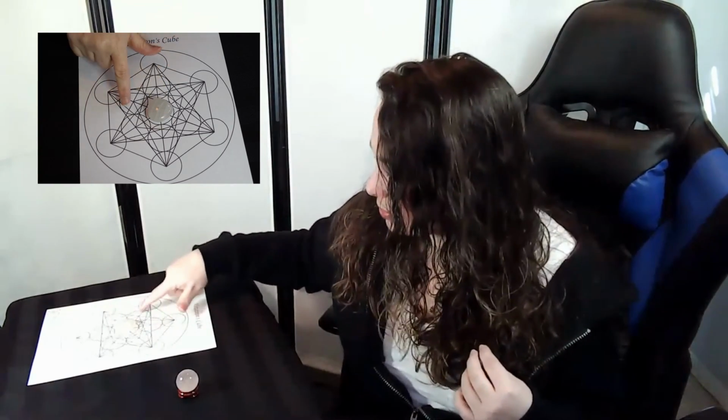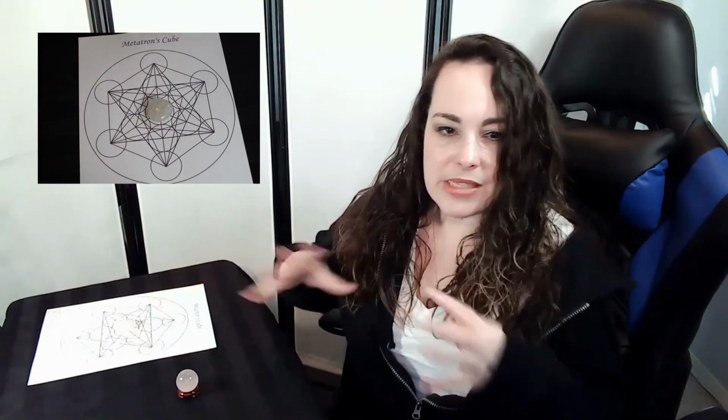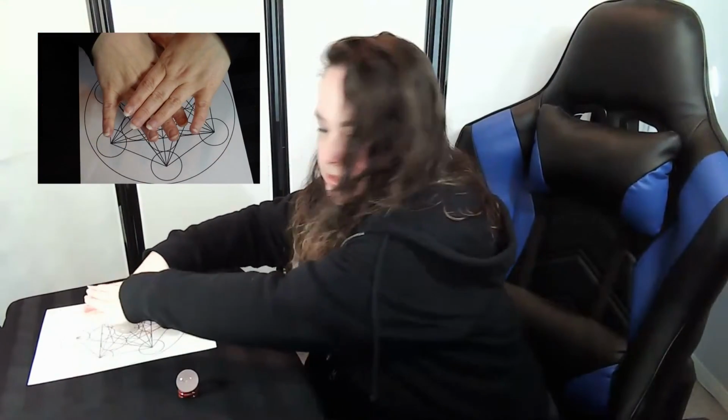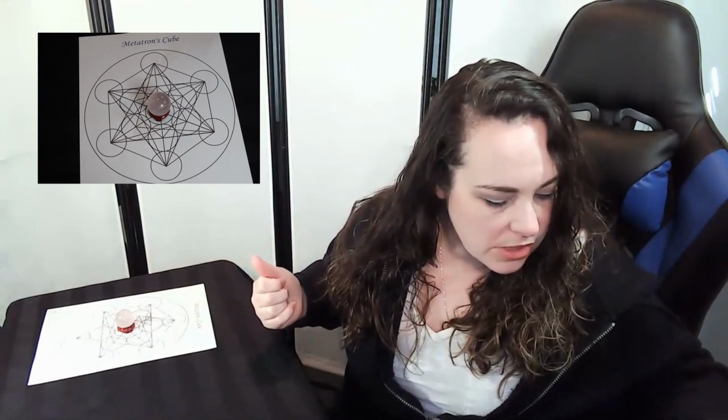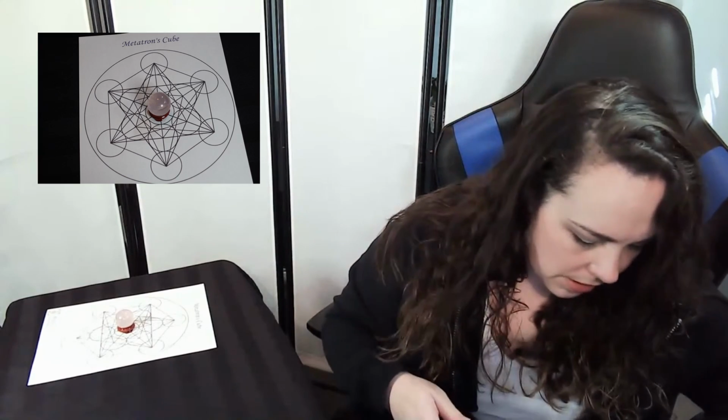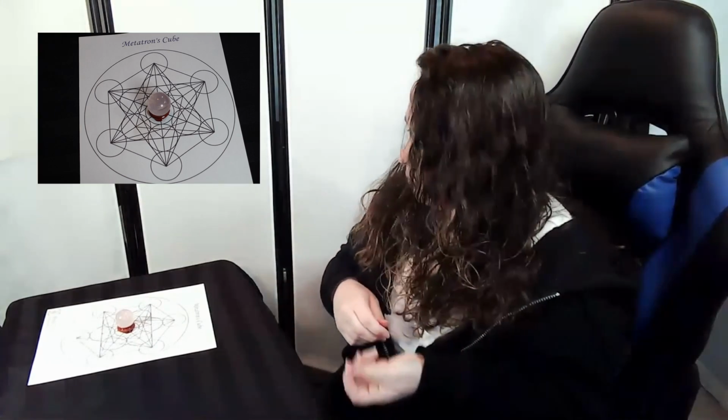The clear quartz is a natural amplifier, so the other smaller pieces, the ones that build up around it, think of them as the spokes of a cog, and it just pushes all the power from the outside in and up and around. Okay? So if all else fails, go with a clear quartz in the middle. But if you have that specific piece, like I do here, I've got a pink quartz, I'm going to go with it there.